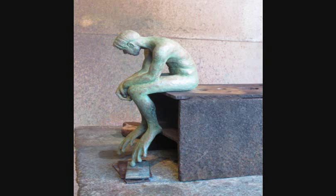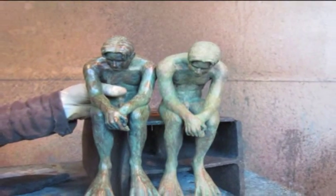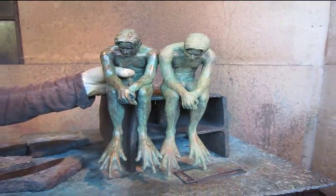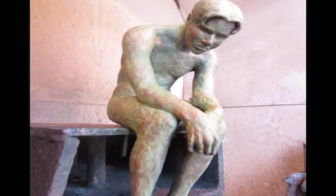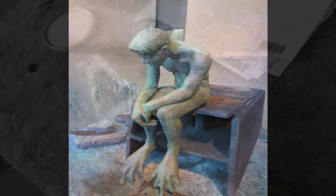When the piece is done, it's allowed to cool down, which can take a while, and then it's waxed. Here you can see variations in color and pattern between the two pieces I had cast at the same time. Some artists have a very precise vision for the patina appearance and insist that it be as identical as possible throughout an edition. For this piece, I wanted a general green tone and preferred to let the texture of the sculpture and the application of the patina combine to create unique but similar effects on each piece.